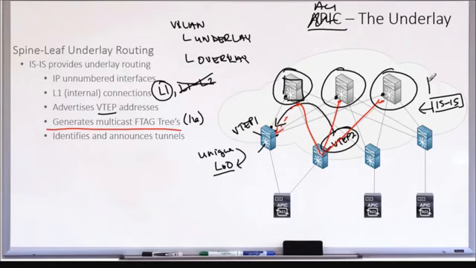So if we had 4 spines, if I added another spine switch to this equation, this 16 would be distributed pretty equally. This guy may be 0 through 3, this guy may be 4, 5, 6, and 7, this guy may be 8 through 11, and this guy would be 12 through 15. Each one of those would have an equal distribution of those FTAG trees. Of course, if you have an odd number, some are going to have more than others. But again, this is how we route a lot of that multi-destination traffic within the ACI fabric.